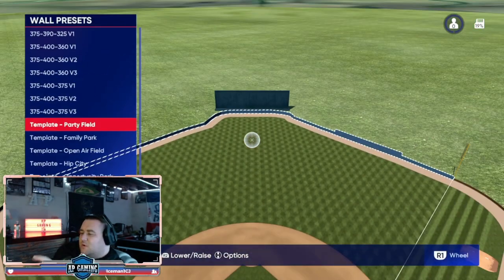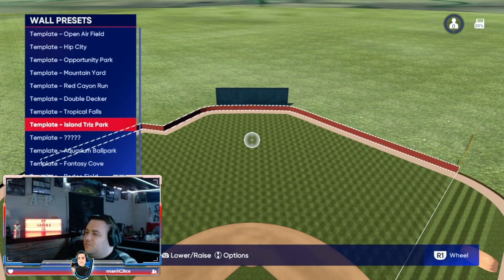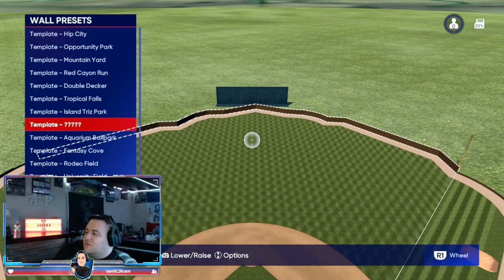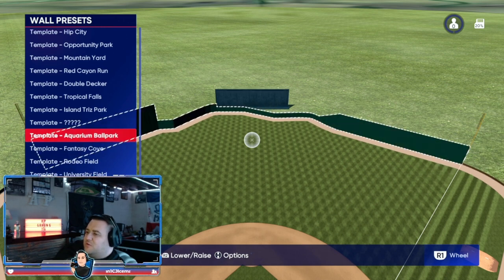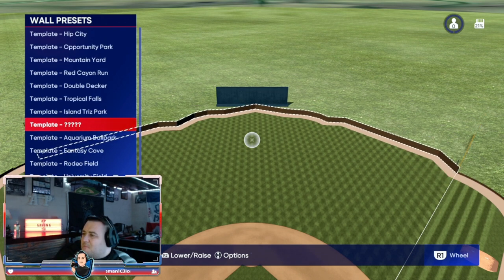That's awesome. This is something also, they have template walls from the template stadiums we saw earlier. Kind of some different dimensions that it looks like you can't normally get. Like, what in the world is that? That's playable too.